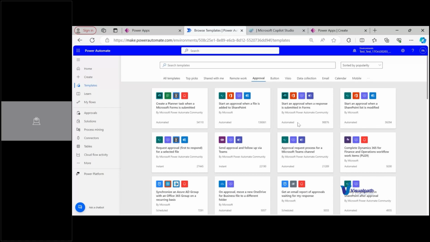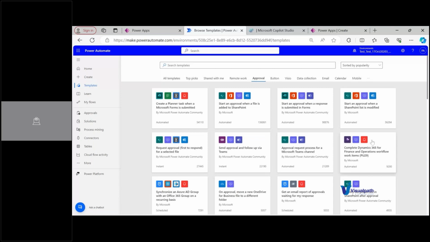There are many templates available and Microsoft updates them from time to time. You can also see how many times a template has been used. This template has been used probably 136,061 times, and similarly for others.